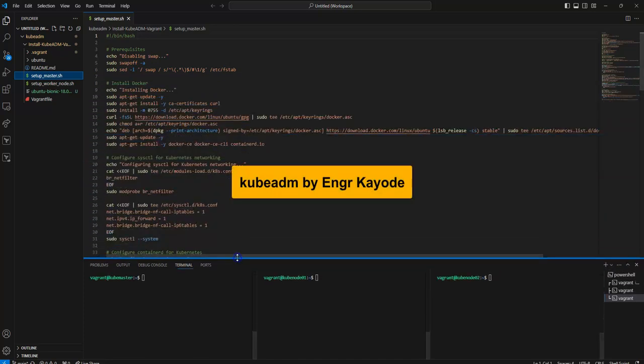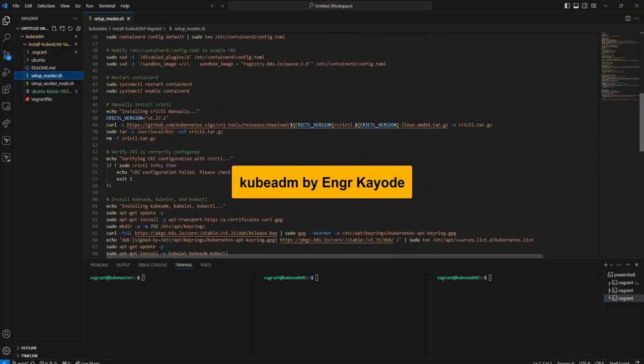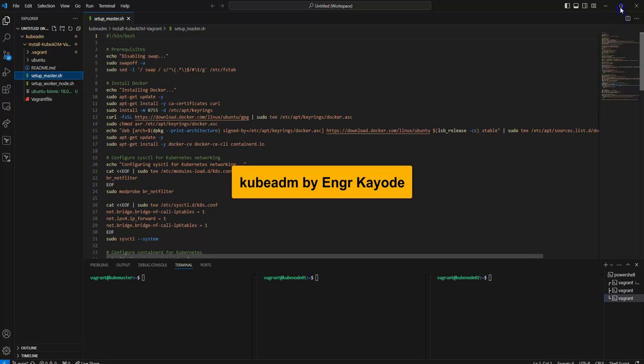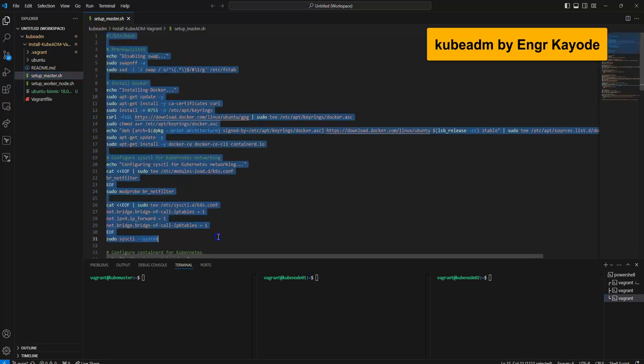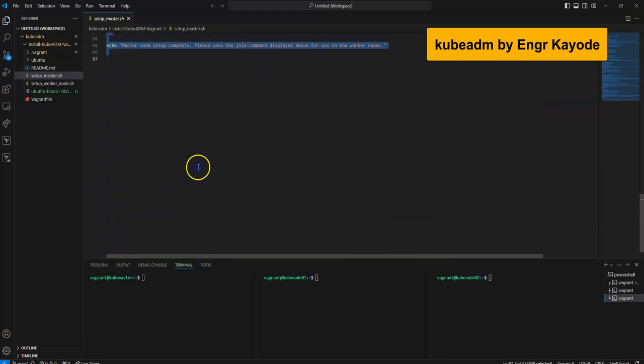So we will come down, and these are the prerequisites. These are the things we will do. Docker will be installed, and then the Kubernetes networking, the network configuration, will also be set. And a lot of things will be set. I don't want this video to be really too long. So like I said, we need to automate. We don't want to do everything one by one, because that will really take a longer time. So as a DevOps engineer, the best way we can work around this is to automate.